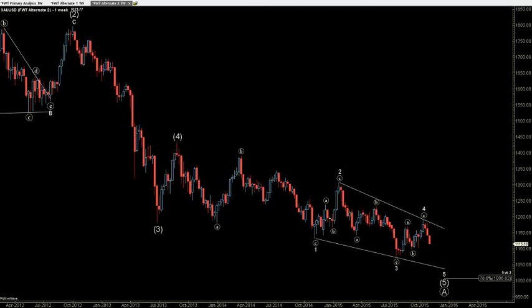But I also want to walk through the logic here and also some of the trade setups, because we may have a very well-defined Elliott wave trade setup that really anyone can follow for how to get long gold.